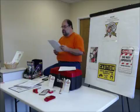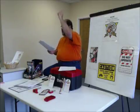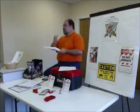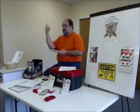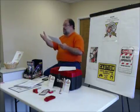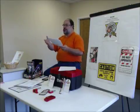After you've done that, once you're certain that the equipment is functioning properly and safely, then, lastly, you remove the tag and you notify all affected personnel that the equipment is now back in service. Now, when the operator of that equipment shows up and starts to operate it, they too want to check and make sure all their co-workers are aware that the equipment is back in service. Somebody might have been at lunch, and they may not know that the equipment has come back in service, so they may walk right through it not knowing.